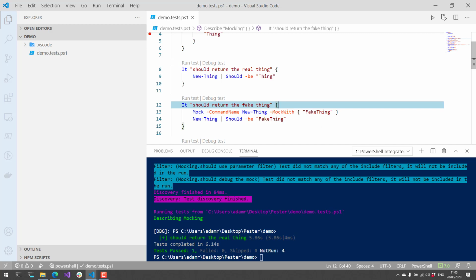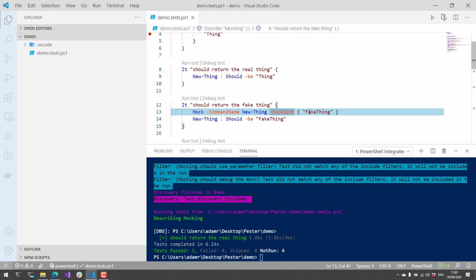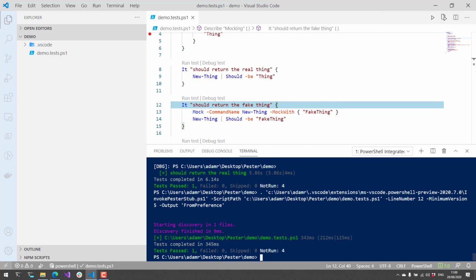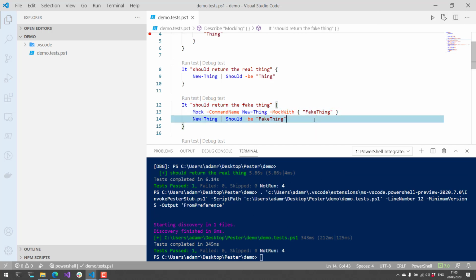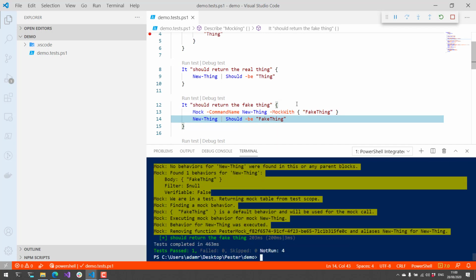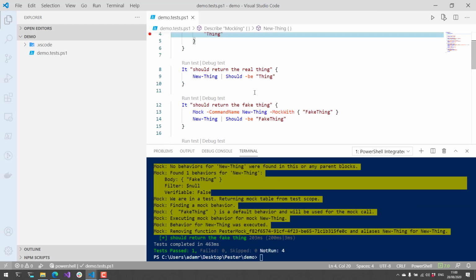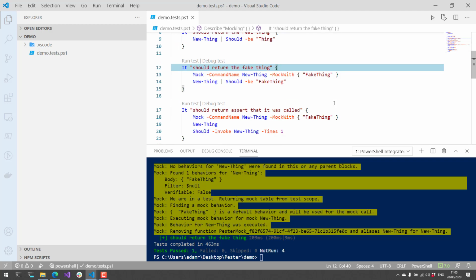So we're going to replace new thing with this script block right here, and it's going to return fake thing. So now when I run this, you'll see that the test still passes and it returned fake thing because it called the mock and it didn't call my function. And to prove that, we can click debug test, and you'll see that it didn't hit this breakpoint because it didn't call new thing. It actually called the mock instead.